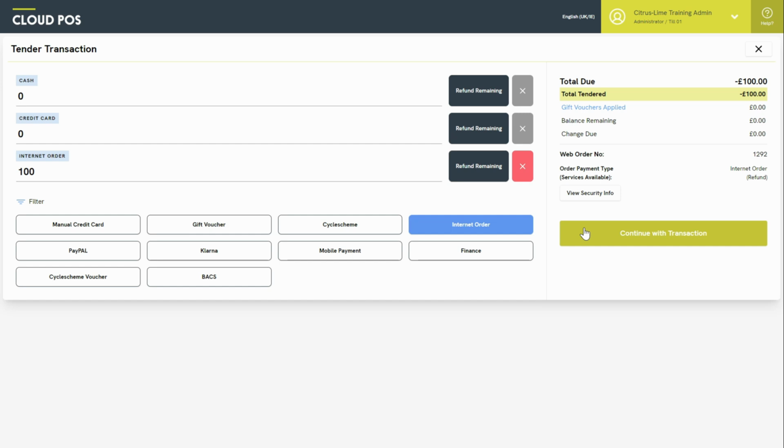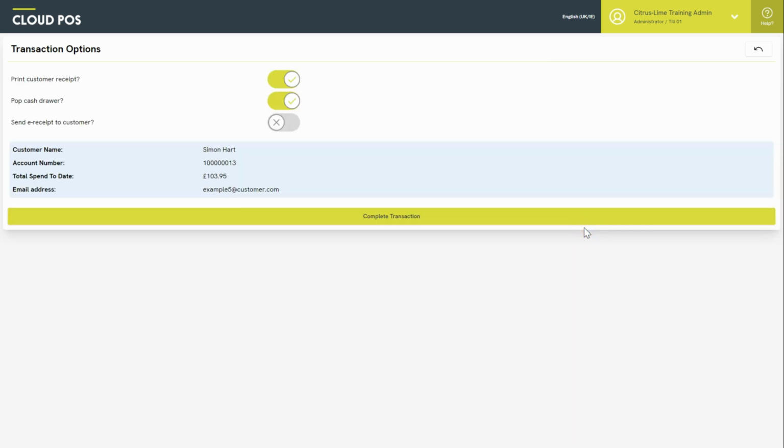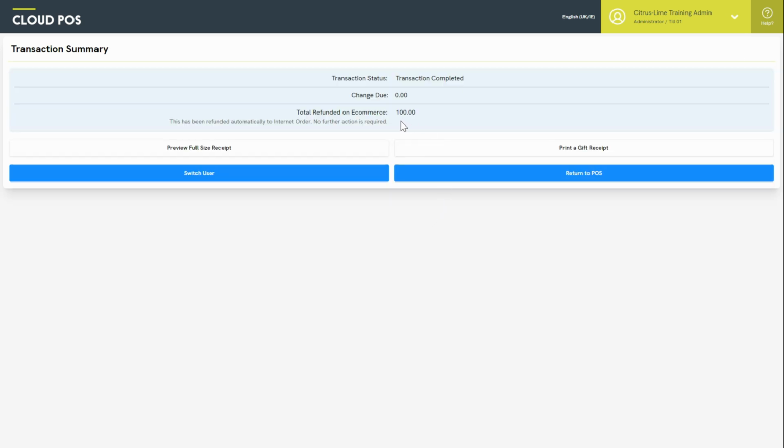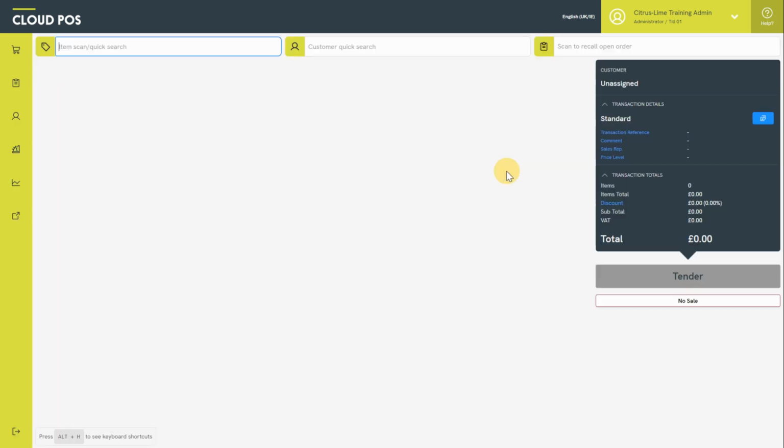Click Continue with Transaction. Choose your receipt options, and you are ready to complete your refund. The amount automatically refunded is, again, confirmed on this final screen.